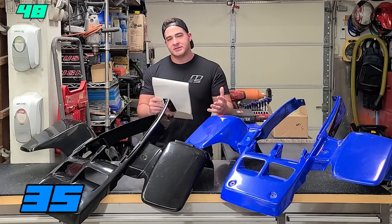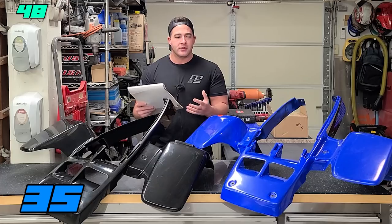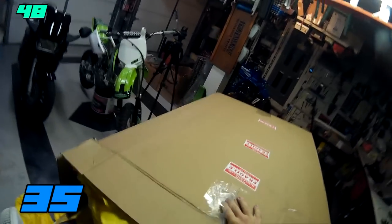There's a little bit of an inconsistency with packaging I've noticed with Maier, and that could have to do with the supplier that you get it from. I've received Maier plastics that just come in the bag with almost no buffering, and then I've received ones like the Banshee plastics. They came stuffed with paper, and they were very well insulated, I would say, comparable to OEM. But because of the inconsistency, I went with an 8 out of 10.